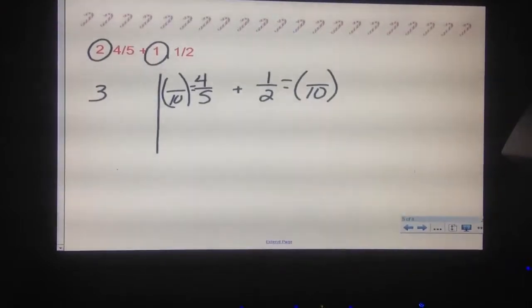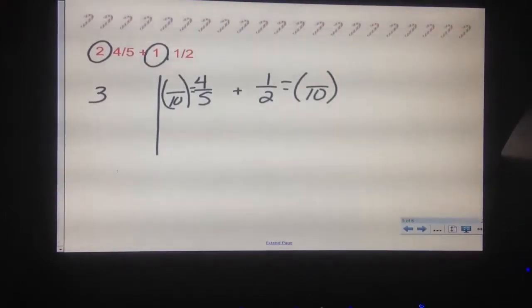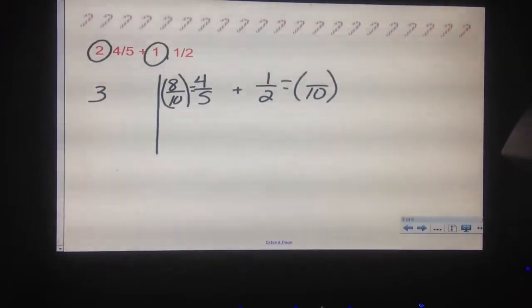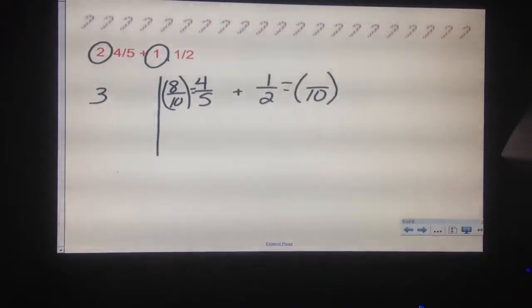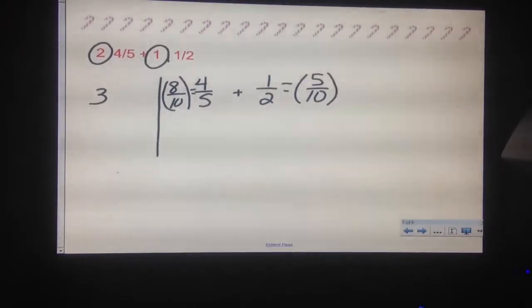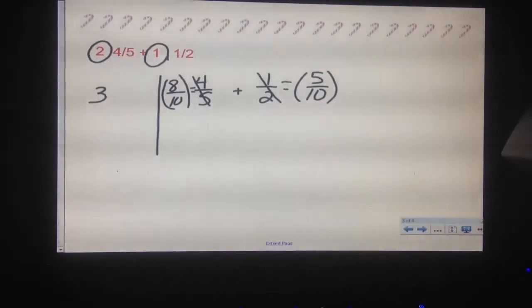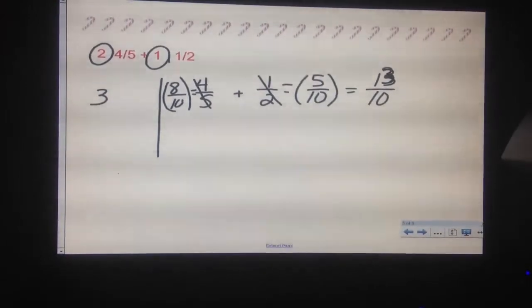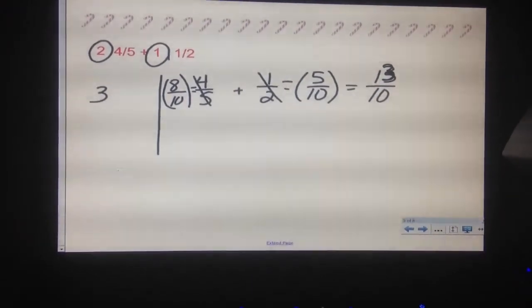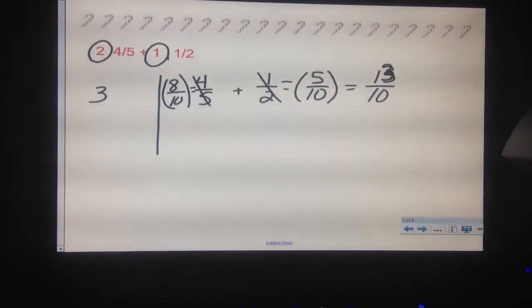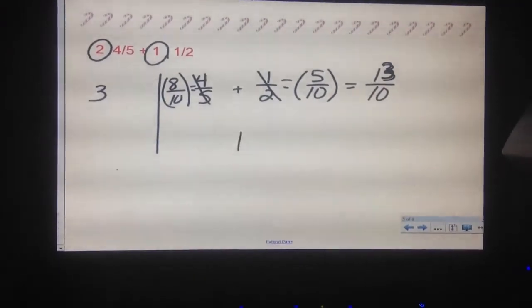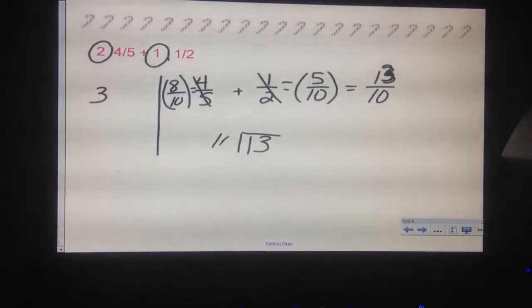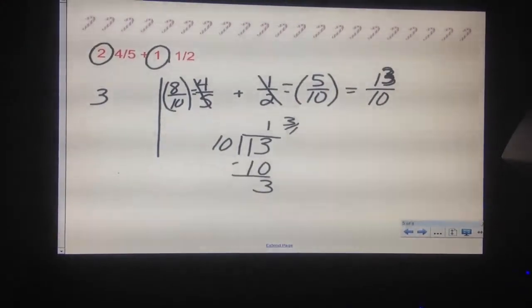And over here, I had to multiply the 5 by 2, so that 4 times 2 is 8. On the other side, I had to multiply 5 to get to 10, so 1 times 5 is 5. That gives me 8/10 plus 5/10 equals 13/10. Let me make that look more like a 13. So if I have 13/10, that is an improper fraction. So what I want to do is go ahead and convert it. If I have to, I can go and do the math. 13 divided by 10 goes in one time. When I subtract it, I get 3. So I get 1 3/10.